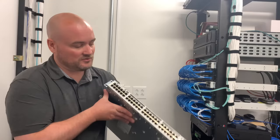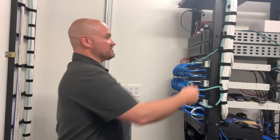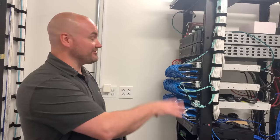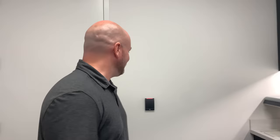But once they're plugged into here, each one of these are mapped up through fiber optic cables that go to a centralized hub that's called the main distribution facility, that serves both as our primary aggregation point and our data center for this office. And next I'm going to take you up there and show you that a little bit. This is our MDF, our main distribution facility, and we're gonna go ahead and take a look here.